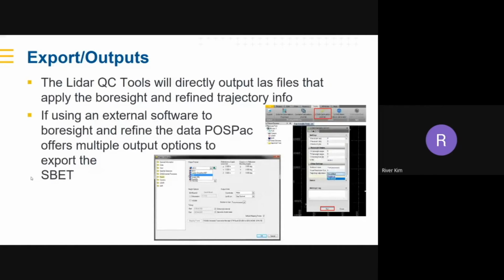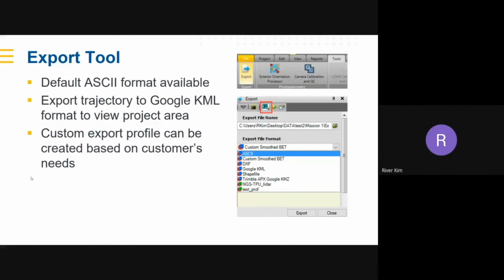The Lidar QC tools is able to directly output LAS files that apply these bore sight and refined trajectory information. But if you are using an external software to bore sight and refine the data, POSPac does offer multiple output options to export the SBET file. With the export tool, we have the default ASCII format available.